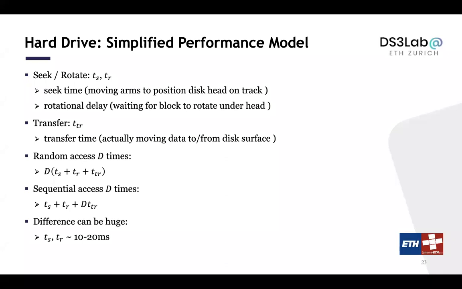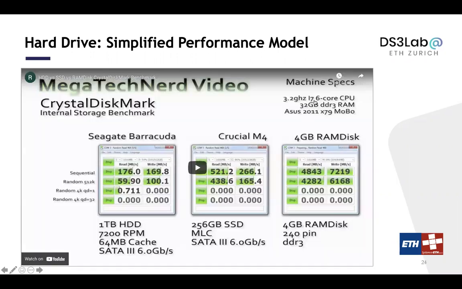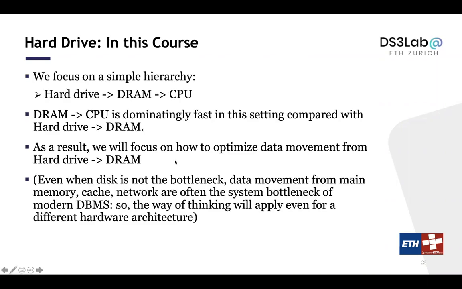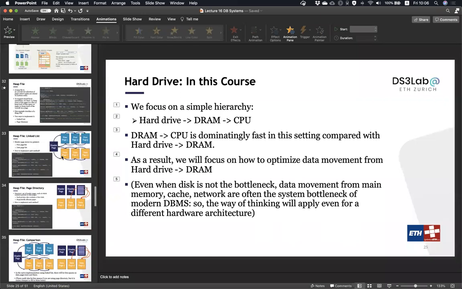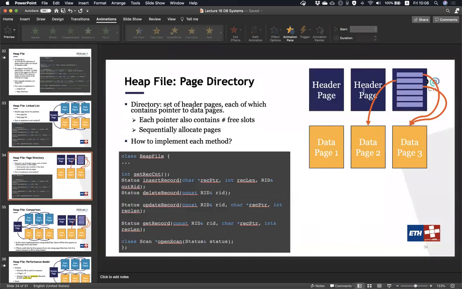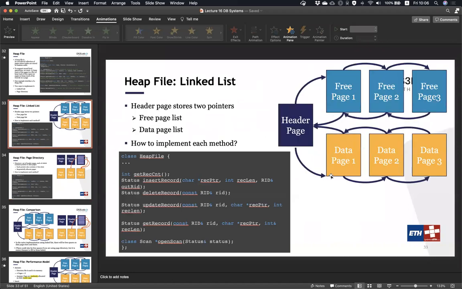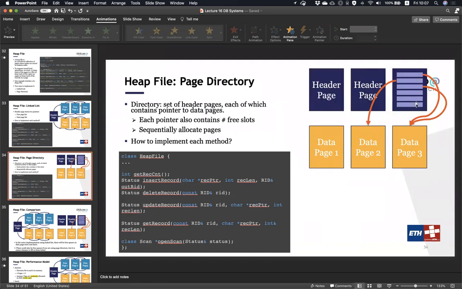But how can we do it? Despite the fact that we have pointers telling us where to access specific files, we still have the linked list as the data structure behind all this. We have to go from left to right to get to the specific data we want. Oh yeah, that depends on how you implement it. For example, if you have a page directory, you know where to go. If you do a linked list, then I agree, with a naive implementation it is very hard to jump to a page. That's why many systems just use the page directory. Okay, I get it.